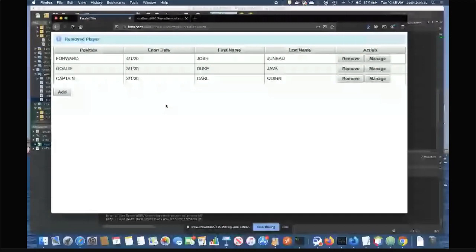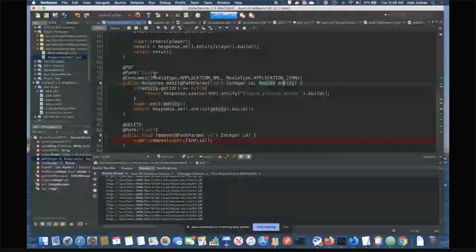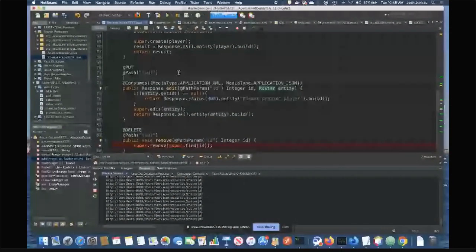Now, I want to mention and I want to stress that you should not leave your web services wide open. Really, this is just for demo purposes. What we really want to be doing here is each of these methods that can go ahead and change something, we want to be annotating this with some kind of a token. We want to require an authentication token in order to make this thing work.